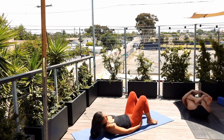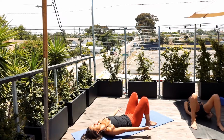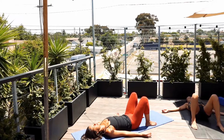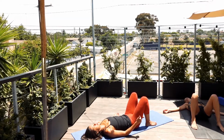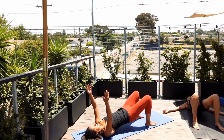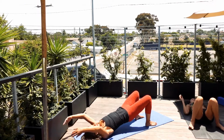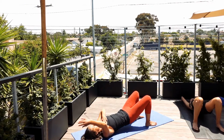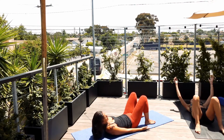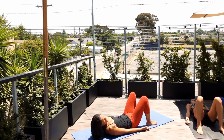Feet so they're hip width apart, letting the arms be free by your sides. You're going to play with this sequence of bridge pose with breath. So inhale, you're lifting your hips, you're lifting your arms, and you're bringing your arms up above you. And then as you exhale, you're dropping upper body, middle, lower, and the arms follow too as you drop.